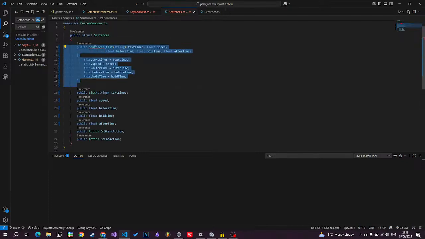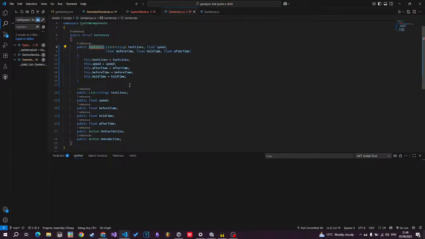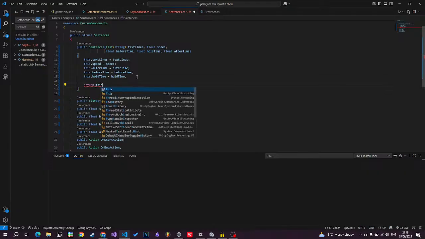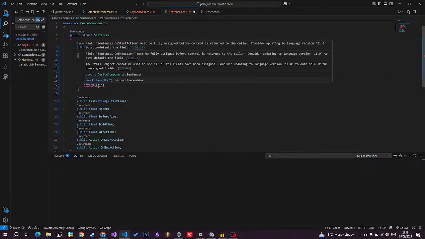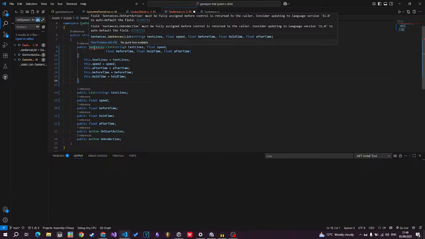What do you mean? Sentences on start action must be fully assigned before control is returned to the caller. The auto default field. We want to return this or what? Oh, I get this.